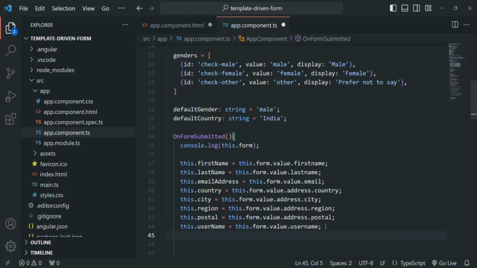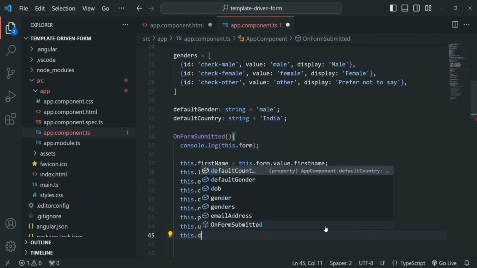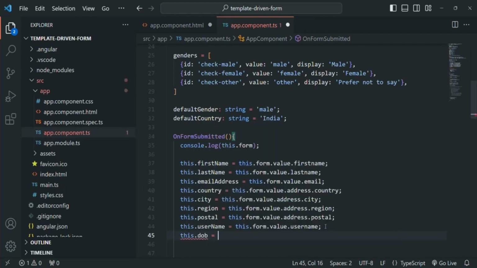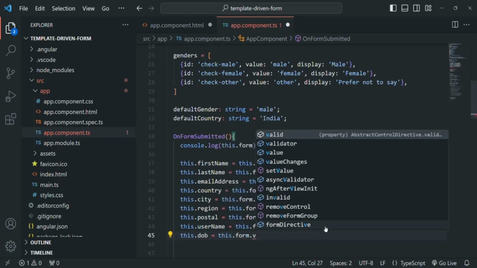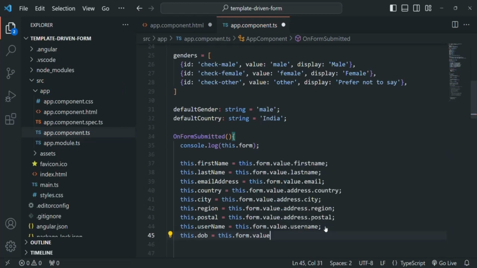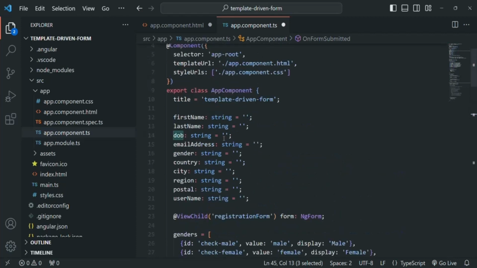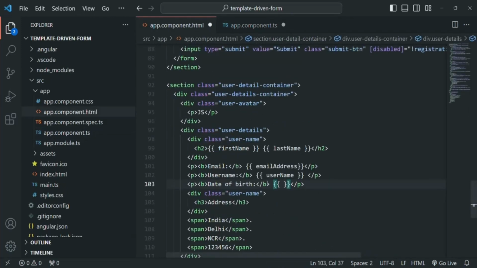So here again, let's say this.DOB equals, and again in the value object, so this.form.value, and in that value object we will have a DOB property. Whatever date of birth the user has selected, we want to assign it to this DOB property of the app component class. So here we want to display the value stored in the DOB property of the app component class.